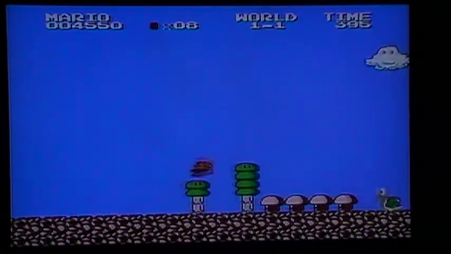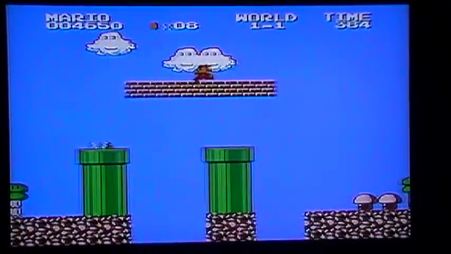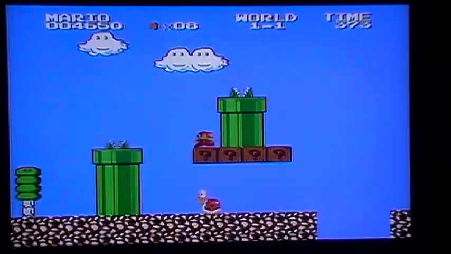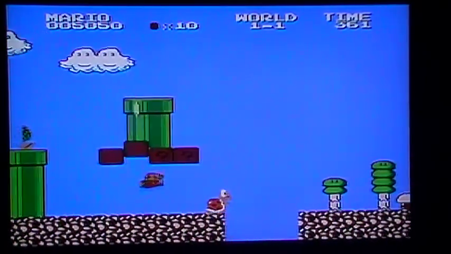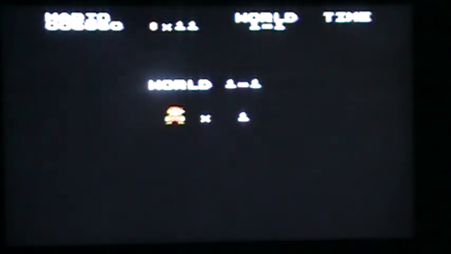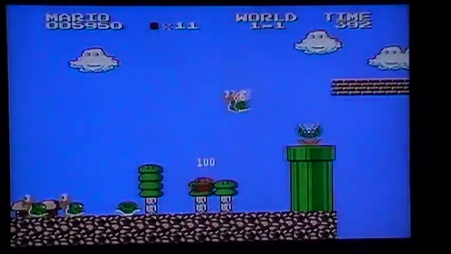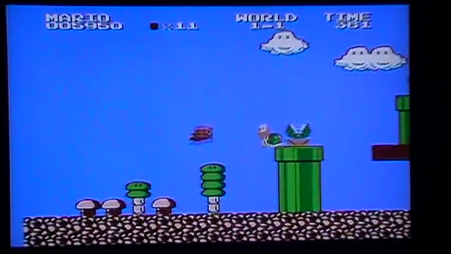If you look at the top of the screen, you have how much time you have left, your points, how many coins you have, what world you're on, stuff like that. There are sort of different graphics than the original Mario Brothers, but that doesn't really matter. What does matter is how awesome this game is, and how many more obstacles there are to dodge. And I've made this video for not even a minute yet, and I only have a life left, and that's a bad sign that I'm bad at this game.